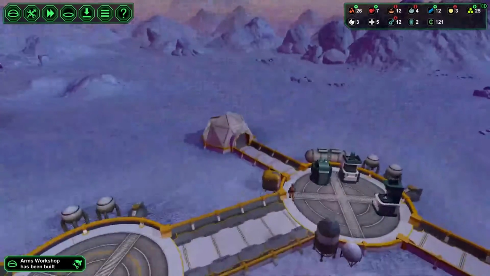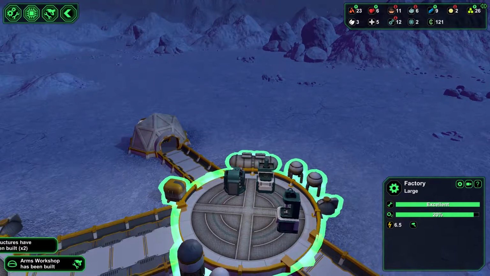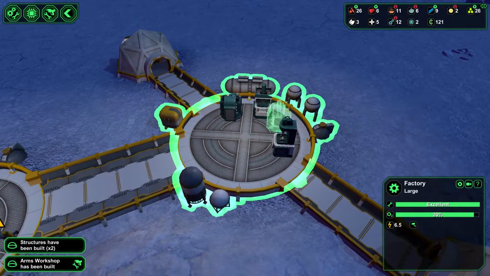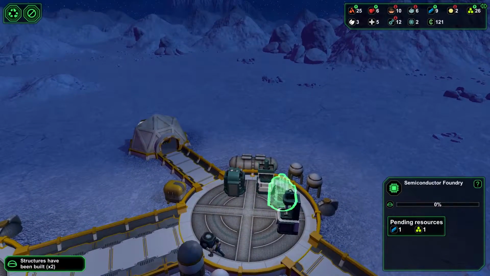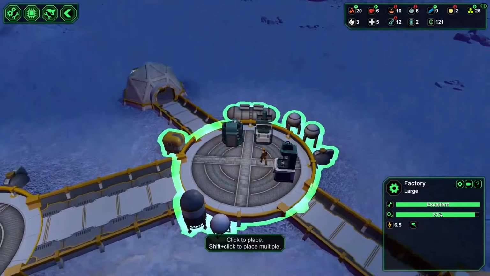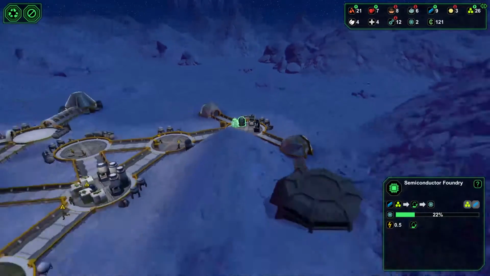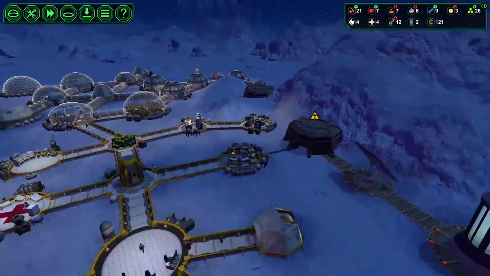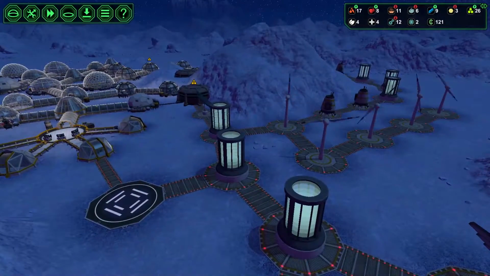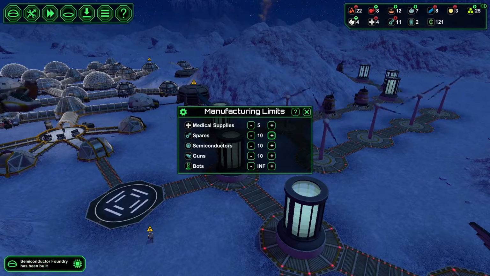There we go, arms workshop is built. That's probably a good thing somewhere. That's the wrong place. There you go. We're gonna make sure to keep the spares production up and going. We should have... Oh, we're actually over capacity for them at the moment. That's fine.